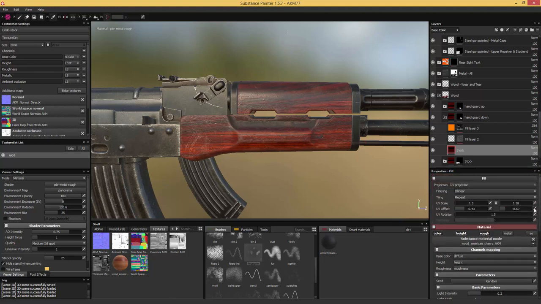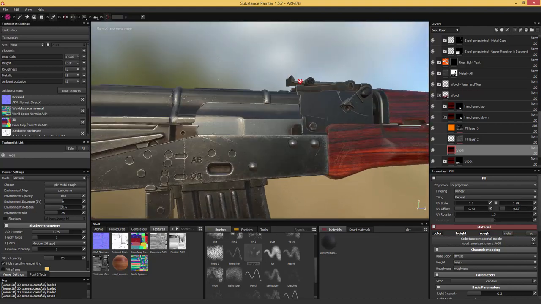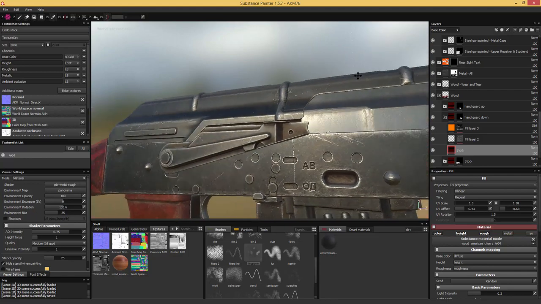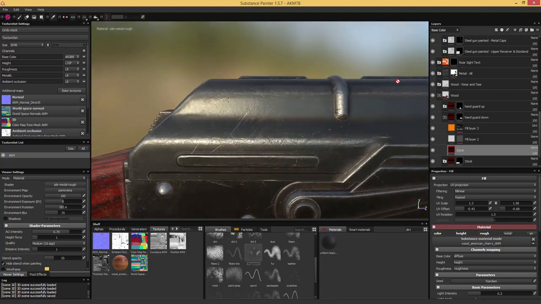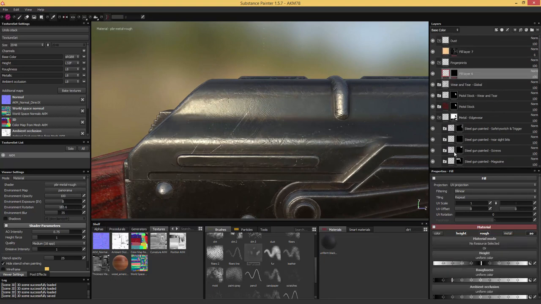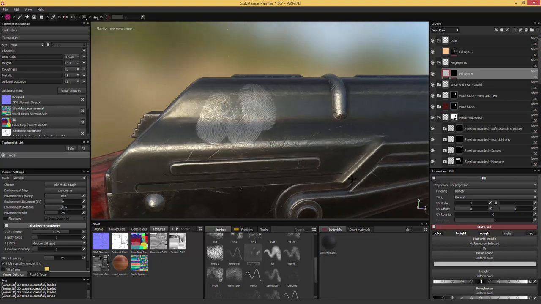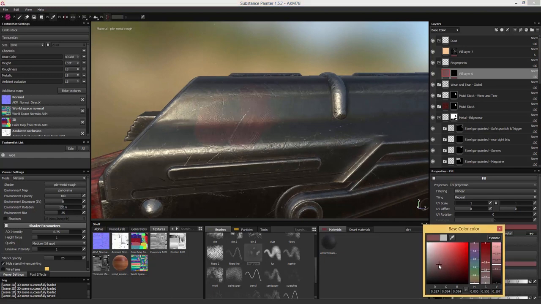The only thing that I want to do is give the offset here a little bit of a vertical touch, just a slight amount. And as a last thing, I just want to zoom in here on our fingerprint once more. Maybe this one here is a bit more obvious. And I want to go back into it, and I actually want to bring back our color. Earlier we disabled it, however, I was just thinking that we could make it look a bit like some more dust or some general dirt. So I'm gonna have it in some grayish tone here.